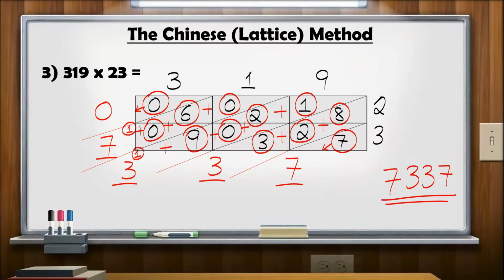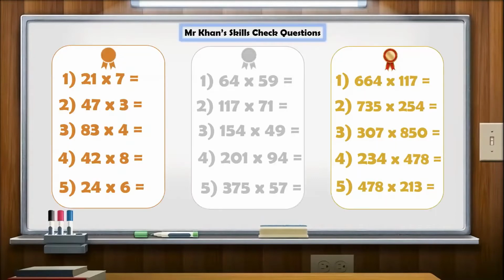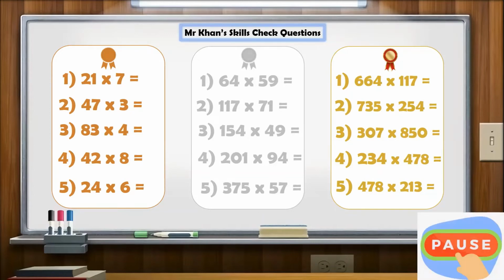Now that I have shown you how to complete multiplication questions using the Chinese method, I would like you to have a go at Mr. Khan's skills check questions. Here you can see Mr. Khan's skills check questions. I'd like you to have a go at practicing what I have just shown you, so please press pause, and once finished, click resume to reveal the answers.